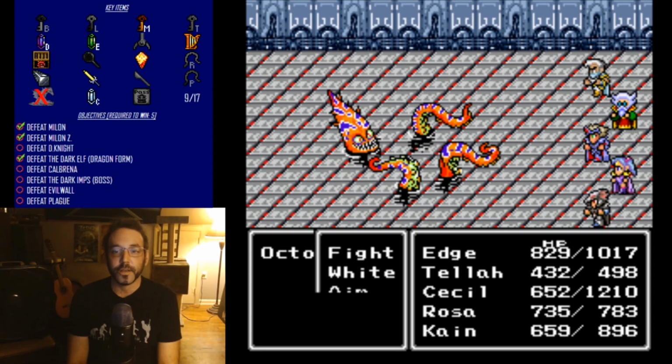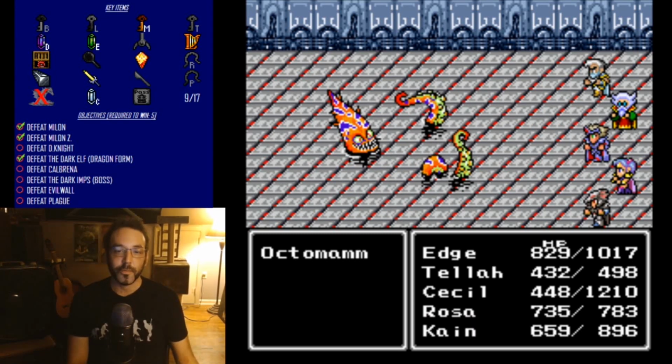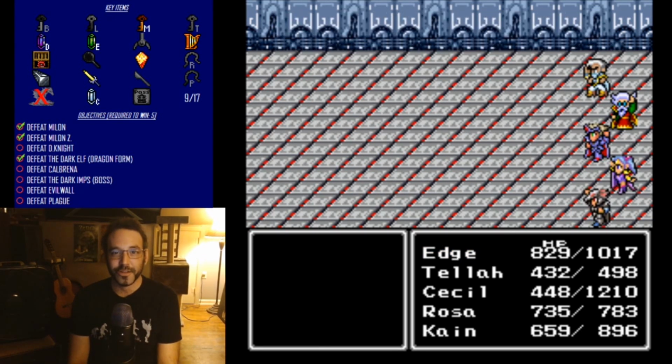Wonder if Octomam is, like, related to Ultros. I guess I shouldn't think that just because they're both octopi. I don't know, it's ambiguous because Ultros says he's a squid too, so I don't know. He could be either one.